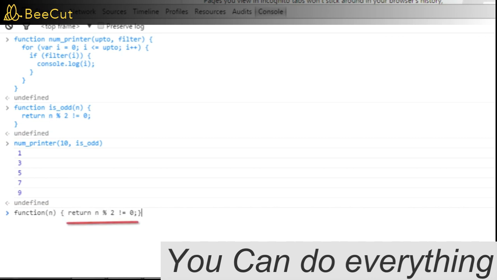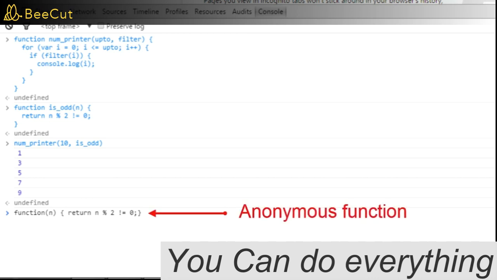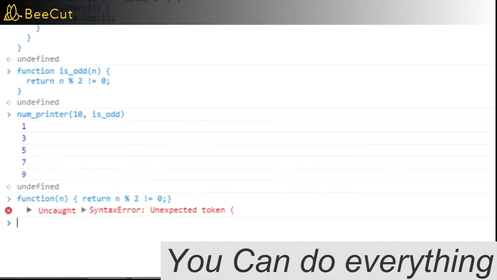So this function basically takes an argument, which should be a number, and returns whether the number is odd. So this is exactly the same as the isOdd function that we wrote earlier, but without any name. A function without a name is called an anonymous function. The only problem is that if we don't give it a name or don't hold it in a variable, then we cannot call it later. So it becomes pretty useless and JavaScript doesn't allow us to create it.